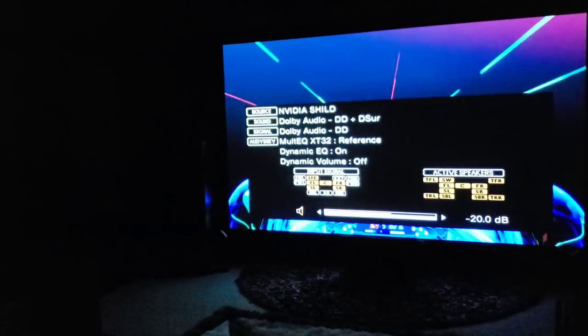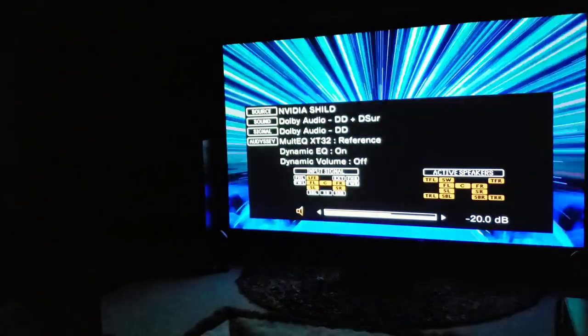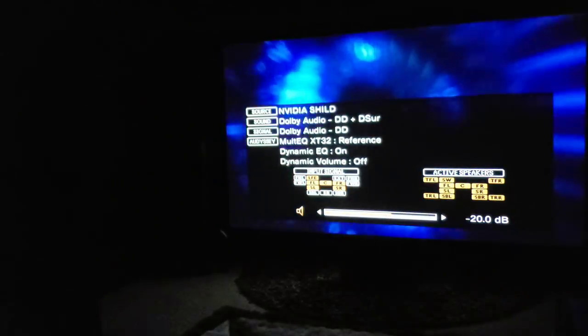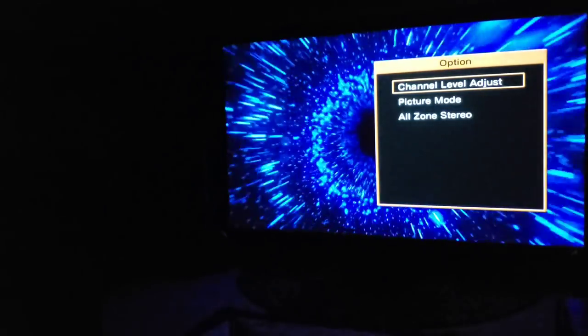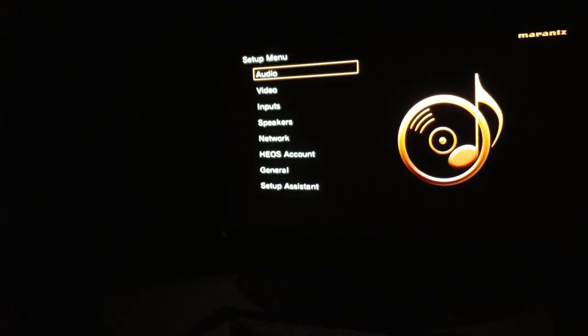In specially designed theaters, they bring you closer to the movies you love. Huge panoramic screens that allow you to escape into your favorite movie scenes. And immersive sound that will surround you from here, here, and here. We can take you from a pin drop to the thunder of a jet engine.